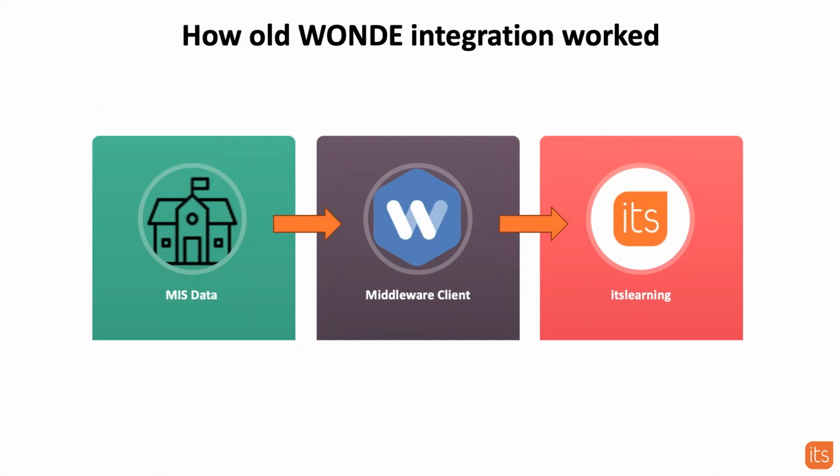So just a bit of a visual here, really simple without the technical talk. The old Wonde solution would take the data from your MIS system, which is SIMS or Bromcom and systems like that. They take it into their own little piece of software, and then they pass it over to its learning, and your users and groups would populate into its learning. So that's how it used to work.